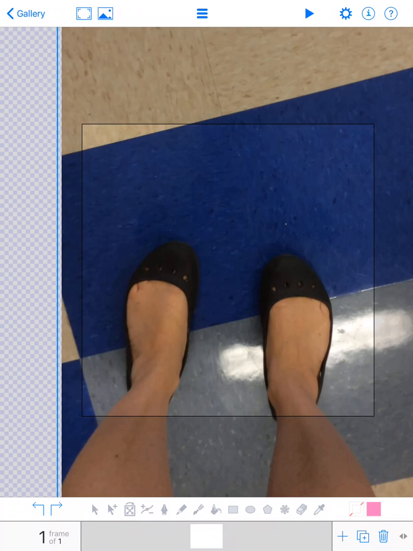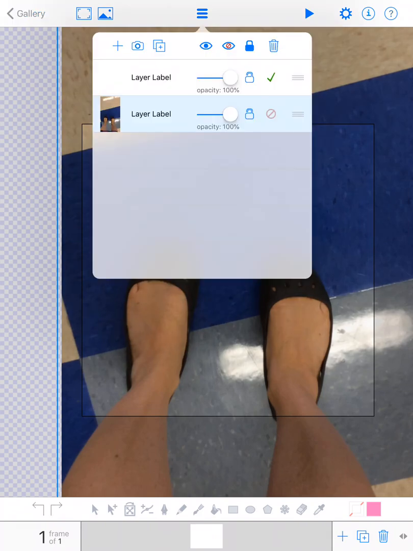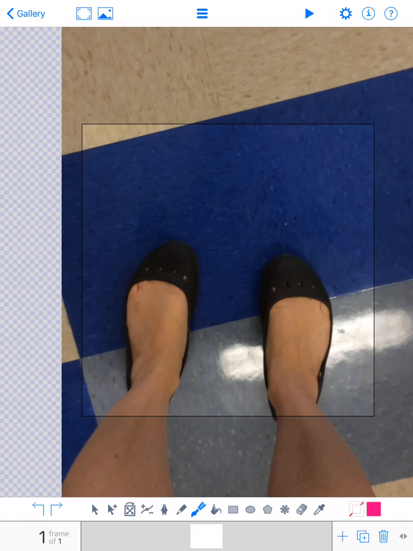All right. Now, the next thing you're going to want to do is color. And you can see that on the bottom of my bar here, it won't let me touch the coloring icons. That's because I'm on the video layer. So you're going to go back up to those 3 lines, and when you touch it, touch the top layer. Then touch anywhere on your screen and it gets out. And now you can see that you can draw on here.